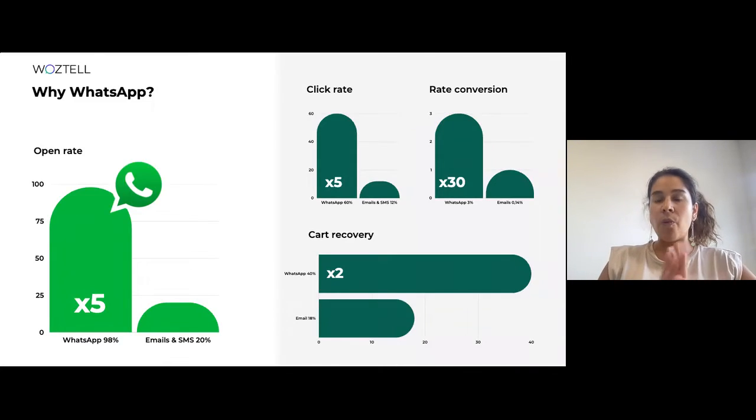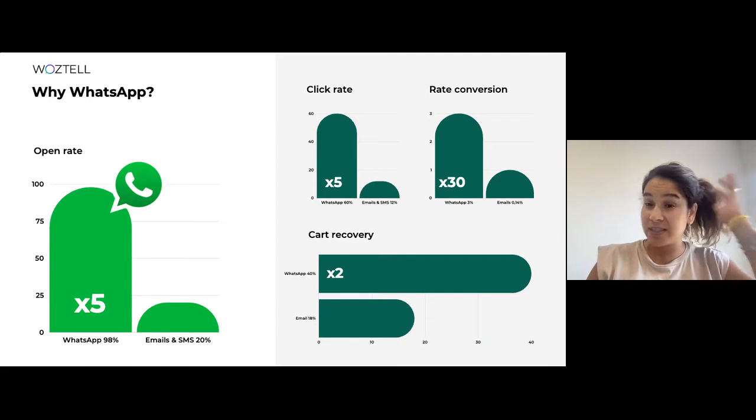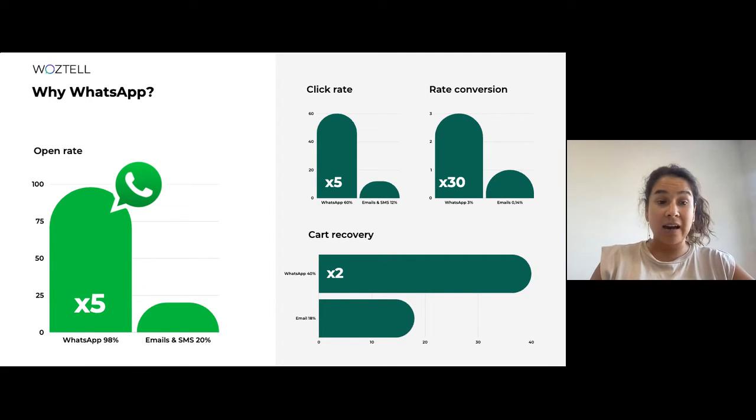So why WhatsApp? It's very simple and very straightforward. Let's put it this way. The open rate straight away is 95% on WhatsApp. And why is that? Because intuitively, everybody uses it. If somebody sends you a message, you intuitively open it. Compared to email and SMS, there is a massive difference. With email and SMS, you only have a 20% open rate, so what are the chances for clicks to be turned into conversions?